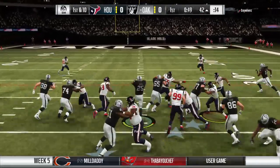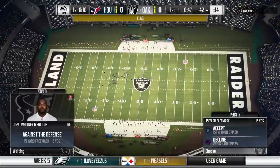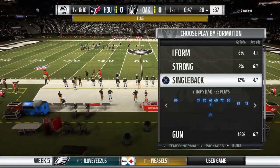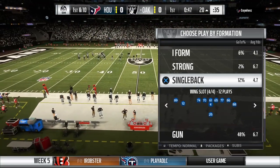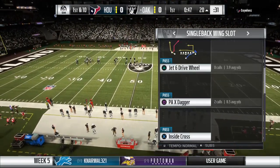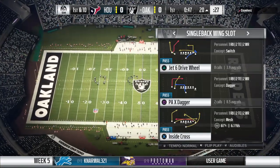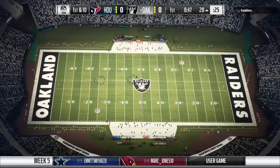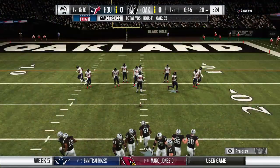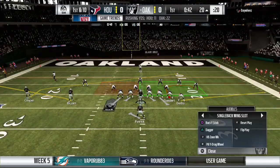They'll run it now out of the gun. And he'll be brought down somewhat awkwardly here, and a late flag as well. I think this one's going to be a face mask. Well, we looked at each other right away. We knew that flag was coming out. And I always enjoy the conversation post, because officials always tell you, I don't want to throw the flag, but you caused the play. You did it. I had to. So the yellow flag came out, and that leads to a new set of downs for this offense. 1st and 10.